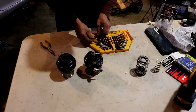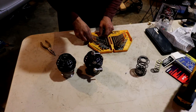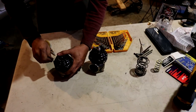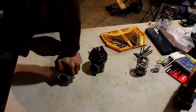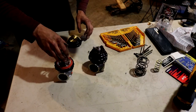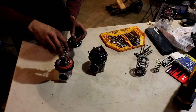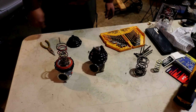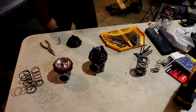Did I lose my Allen key? Of course I would. It's like a 3mm and it's gone. The car is working really good — I should make a little more power, I just need to keep the bottom end together. This is probably not the best idea, but I'm gonna use the vise for the next step. That does not look like a 7-pound spring. Looking at the spring colors — black, red, yellow — where's blue? I'm looking at the color charts and that would be the highest PSI. Black, red, yellow — yes, it's red.